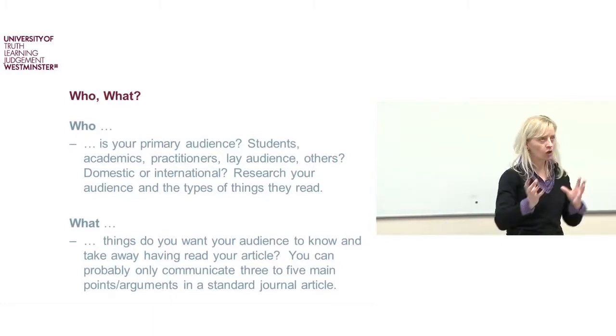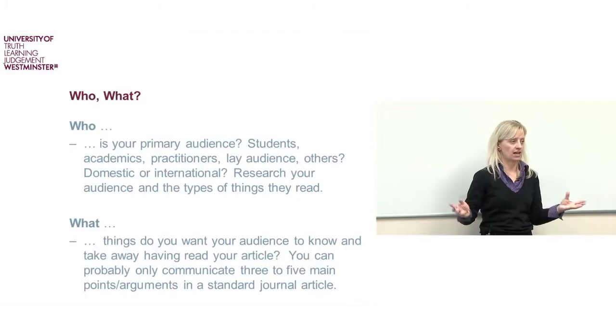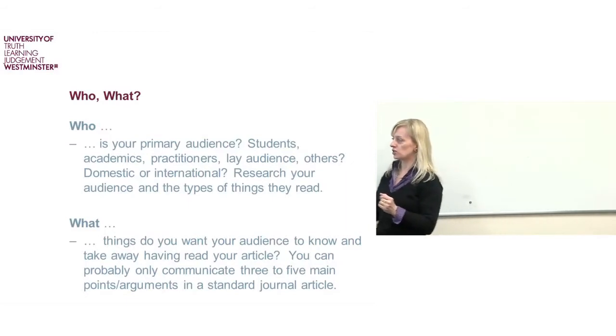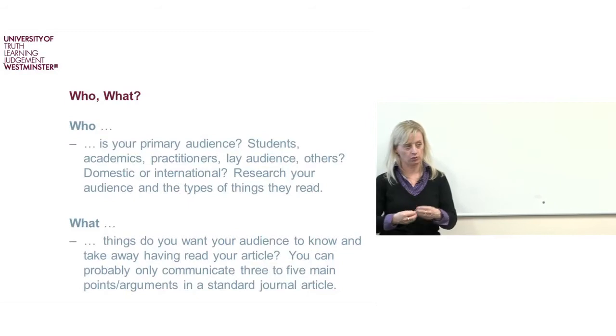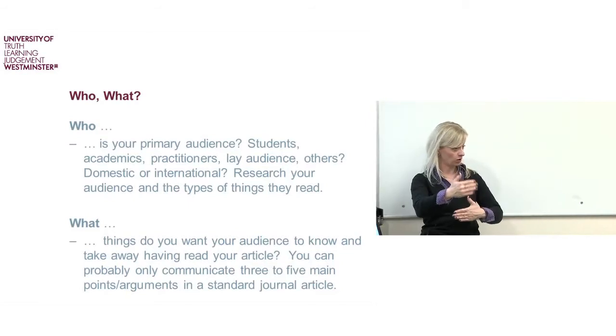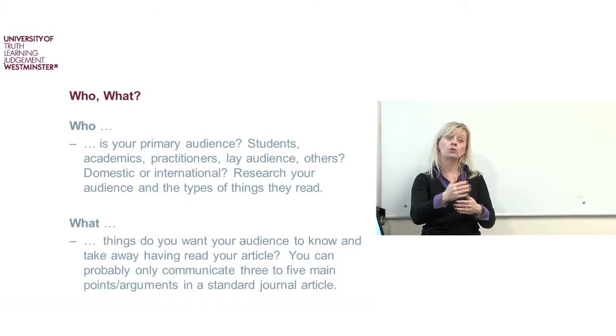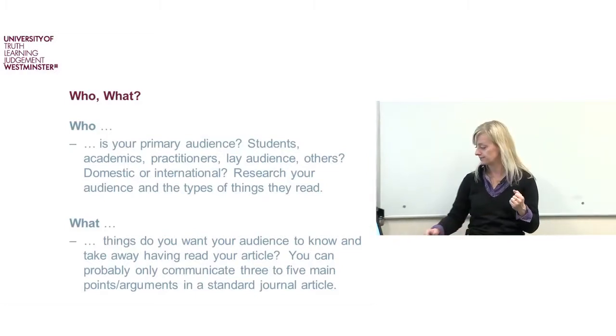Equally, if your conclusion in the end is, well, I found a few things out, isn't that interesting? You're going to struggle to rework that in a way that's going to appeal to a journal. So what do you want your audience to know and take away from your article? And if you can work that through, if you've already got a piece of work that you are reworking, it really will help you to focus your article around those key messages.